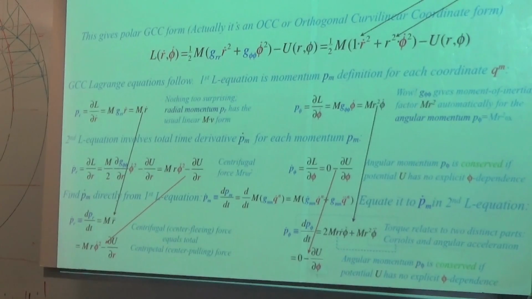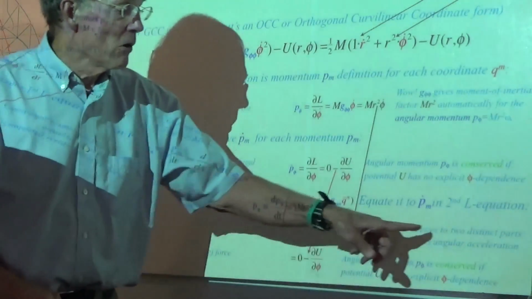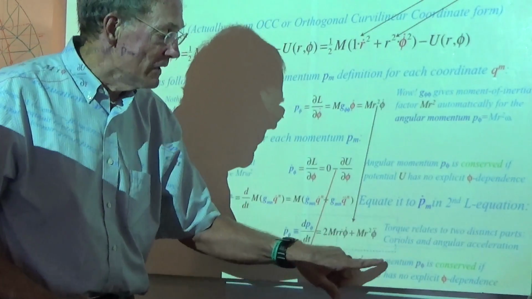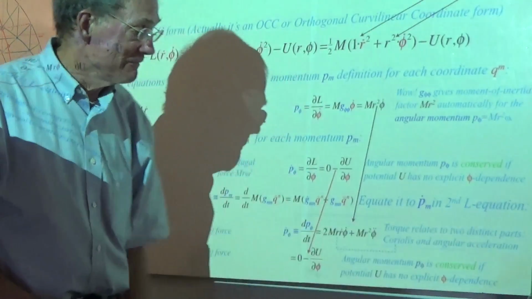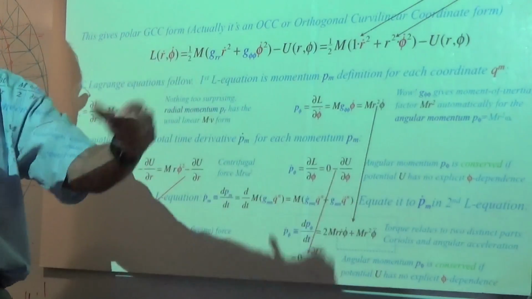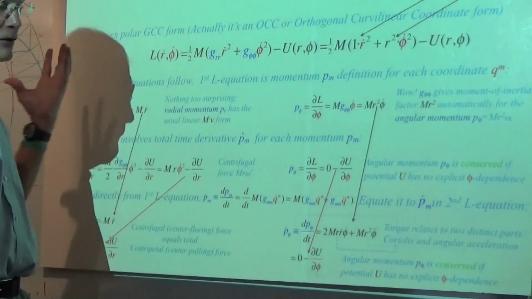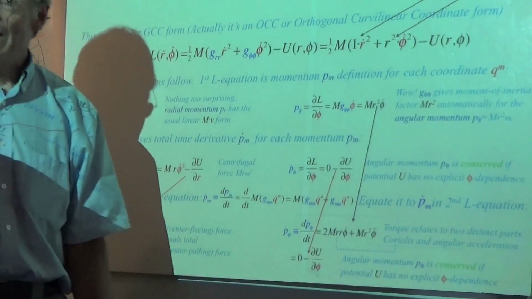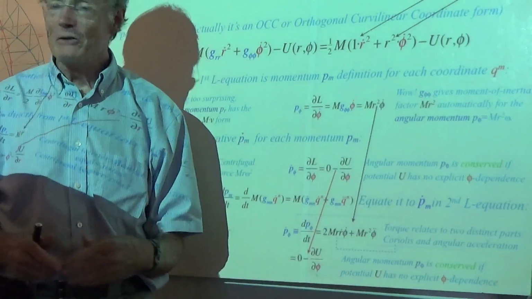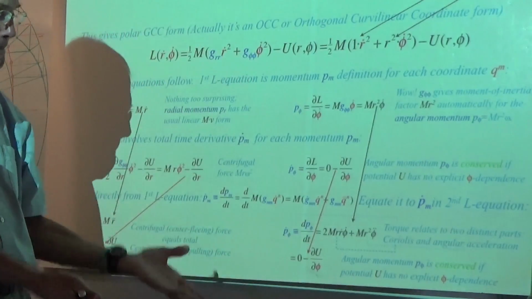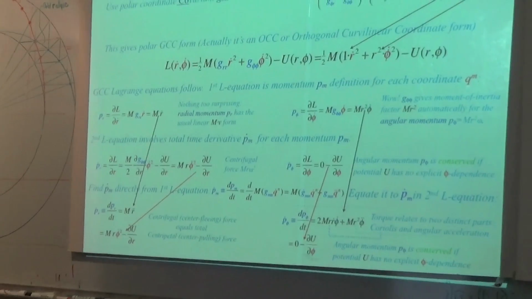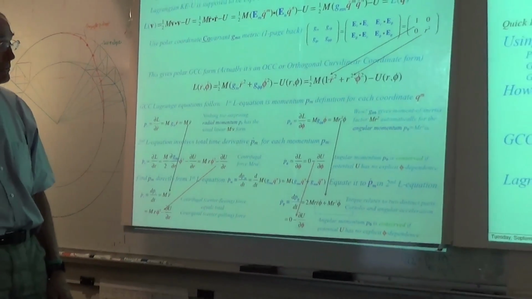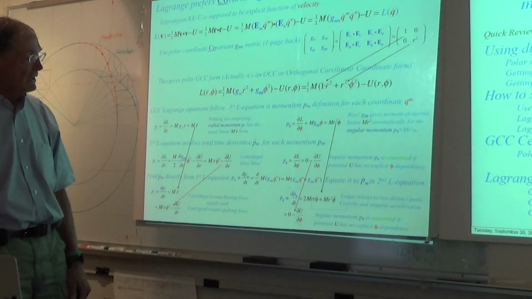Okay? And look what you get. Torque relates to two distinct parts, Coriolis and angular acceleration. Boom, as John Stewart says. We've got the whole mechanics that can be really a pain in the ass in sophomore physics. It's just coming out, boom. Which is good because we're certainly close to being done, running out of film on the camera.